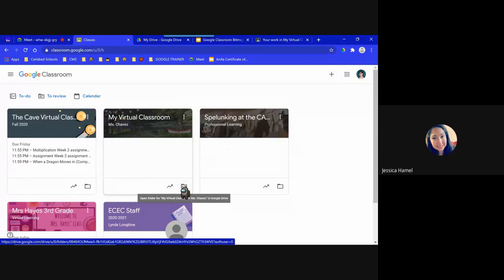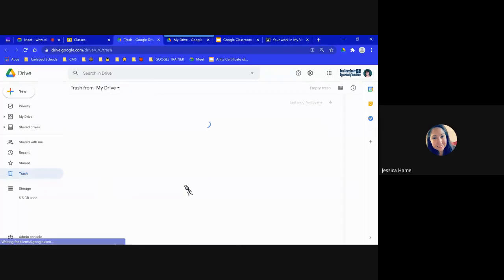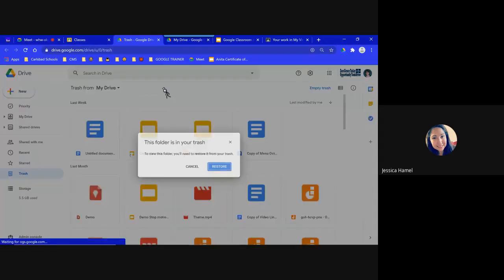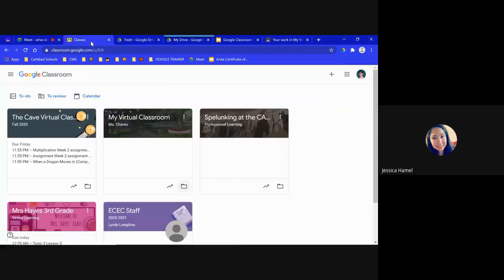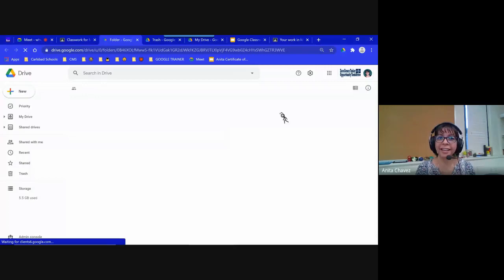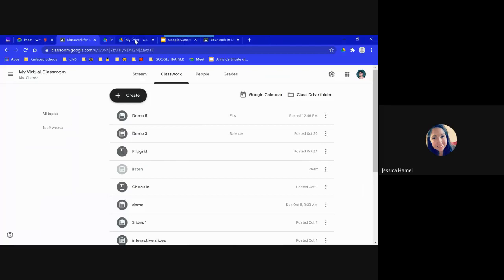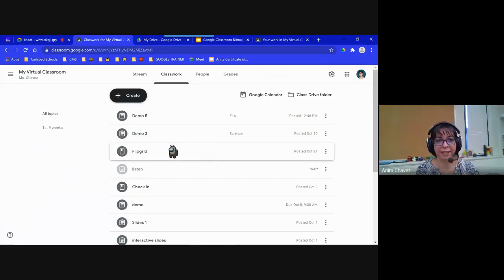You know what? I'm not sure. Let me look at my classes. I do have a folder. I have the little arrow, and then I have a folder. See, it has everything neatly put in those folders, but it doesn't have them in my drive. I'll try and figure it out or see if there's something I can do, because it's driving me crazy. It has all my folders neatly placed, linear and in a graph and whatnot, and then I scroll past the first four assignments, and then there's all the copies again. Oh man. Okay. Yeah, I'll look into it too.